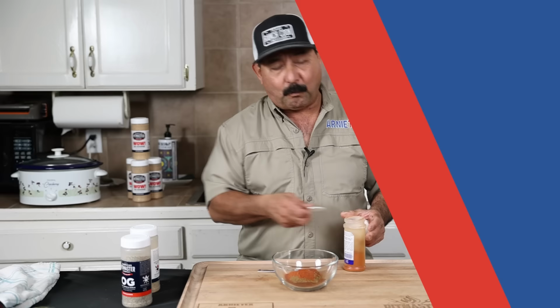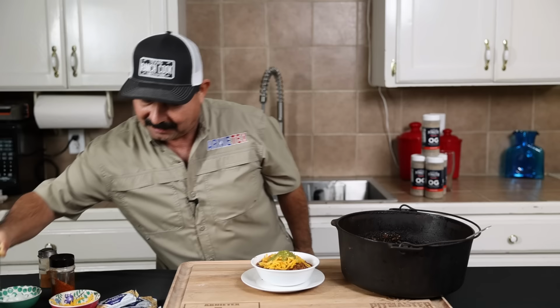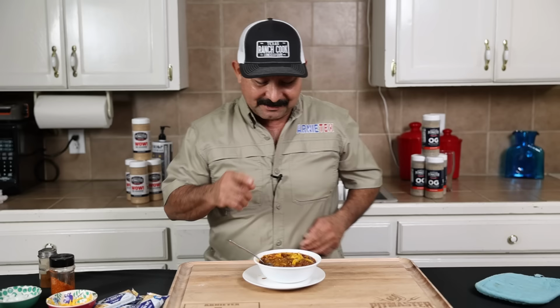One teaspoon in 3 pounds of chili, trust me, you're not gonna taste it. All right, now, I need a spoon, honey. Time to move this over. So let me take a big old bite of this.